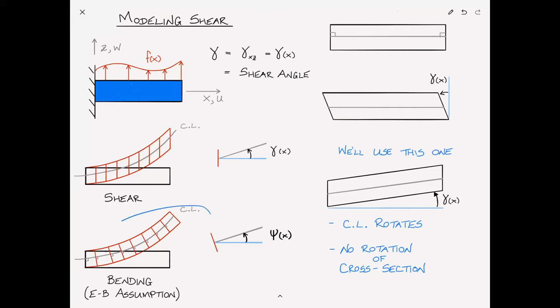So to be clear, the model before only used the Euler-Bernoulli assumption. This current model is going to use the Euler-Bernoulli assumption and add shear deformation to that. Consequently, the Timoshenko beam model is really just an extension of the Euler-Bernoulli beam model. The Timoshenko model incorporates everything that the Euler-Bernoulli model incorporates, and more. Why? Because it incorporates shear deformation, and it also incorporates the effects of rotatory inertia. This is to say that the center line rotates because of two separate effects.